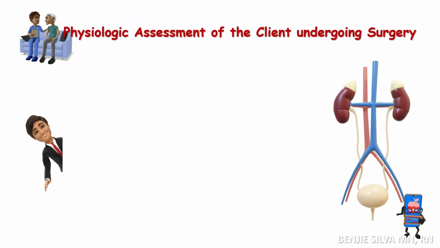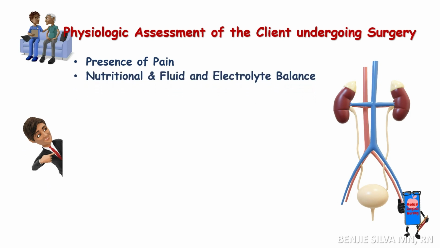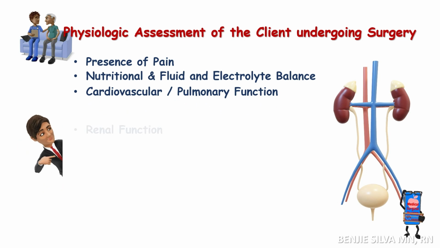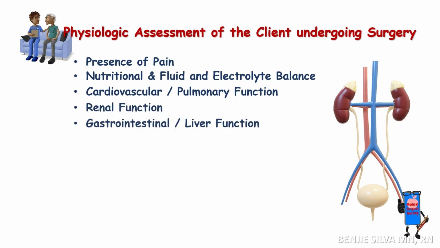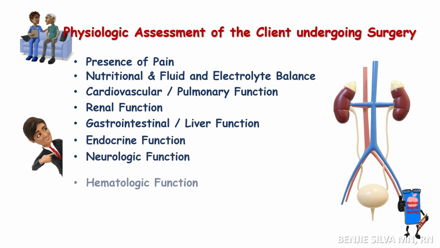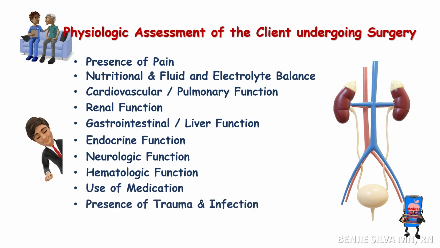Physiologic assessment of the client undergoing surgery. Presence of pain, nutritional and fluid and electrolyte balance, cardiovascular and pulmonary function, renal function, gastrointestinal and liver function, endocrine function, neurologic function, hematologic function, use of medication, presence of trauma and infection. This assessment should be done by the nurse before sending the patient to the operating room.